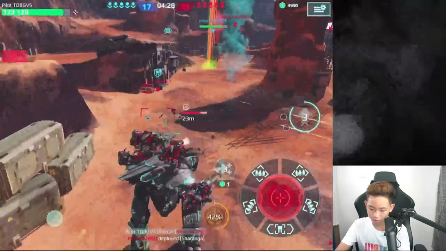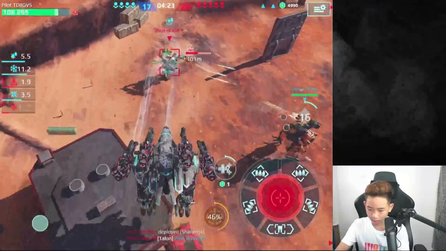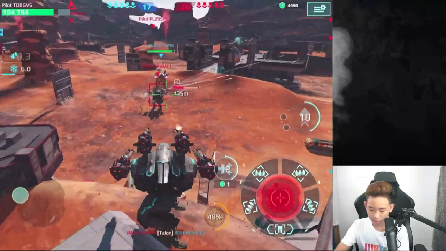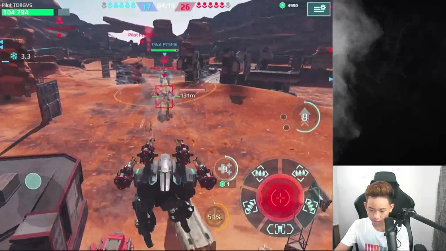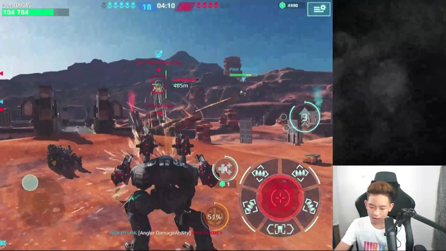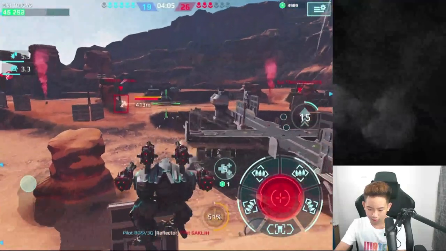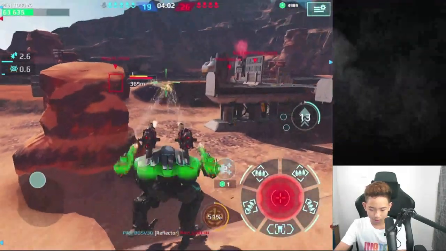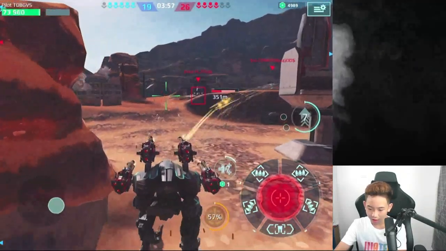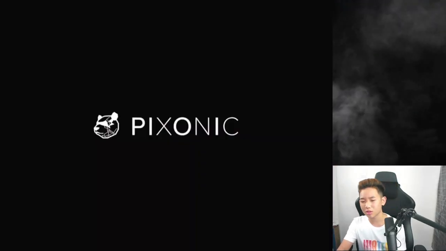Oh, no. Let's jump away. He's going to probably teleport back, if I'm not wrong. He's not. Okay. But this raven really jumps fast. Oh, wow. Look at that. Look at that. Pum. Oh, so close. Oh, God.